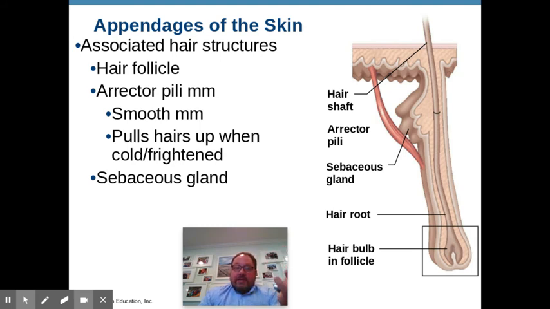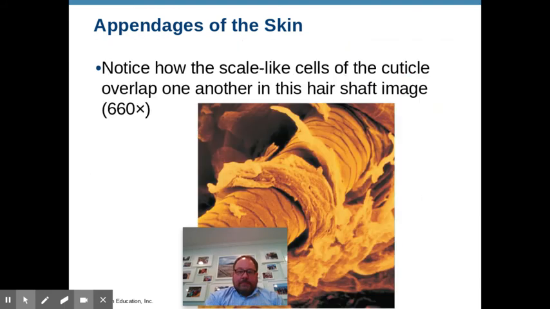Now, sometimes it does tie to our nervous system, so if a person's scared, you can have goosebumps. Now, the goosebumps aren't really rising things up. What happens is this muscle pulls down on the skin, so the hair will stand up, and the skin gets pulled down, so it looks like you get a bump. So it's really just pulling down on that skin tissue. Okay, and of course we have sebaceous glands associated with hairs because that oily sebum travels up and out.